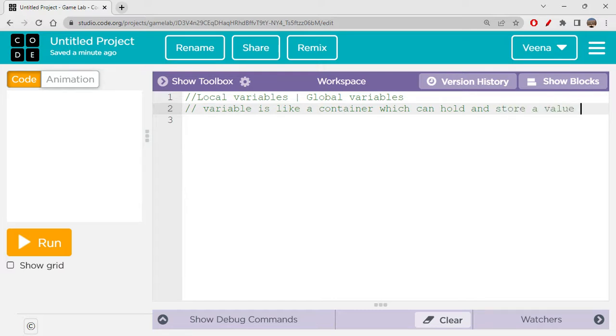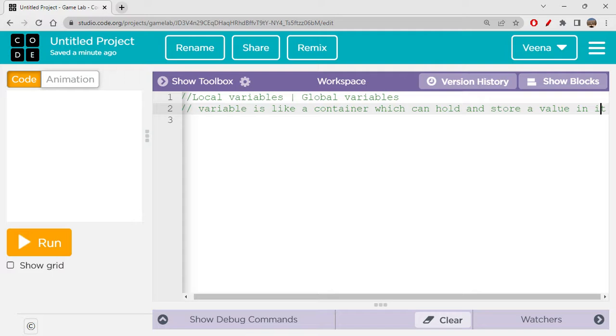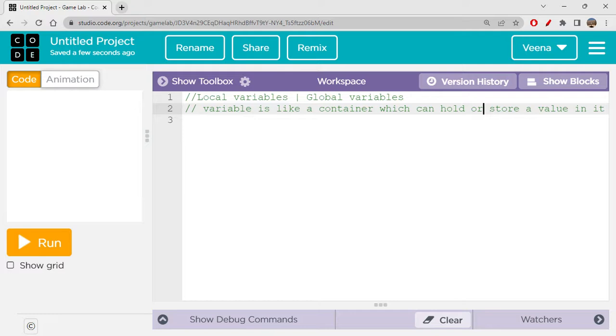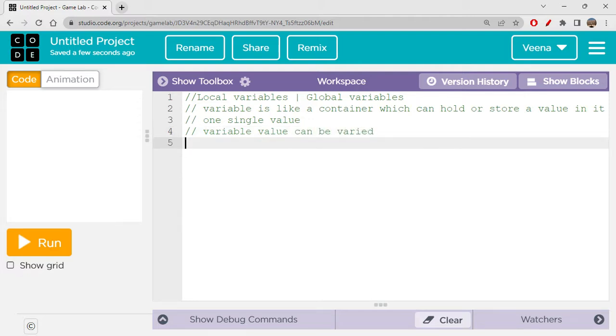A variable can actually store only one single value, and of course the variable value can be changed. It can be varied, and you can absolutely change the value anytime.